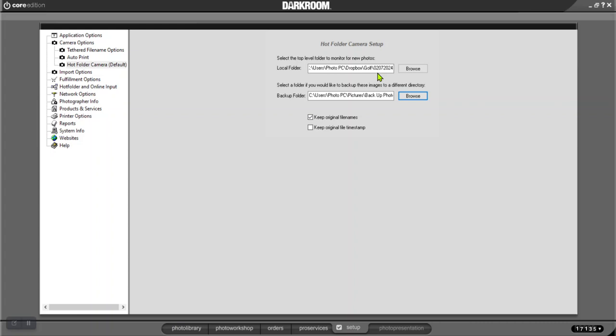It's no longer there. So it's important that you have a copy of it somewhere that you can go back and reference. So that's where my pictures are kept. They're always backed up there. So every picture that goes in the Dropbox, when it's imported into Darkroom, it also makes a backup copy here.